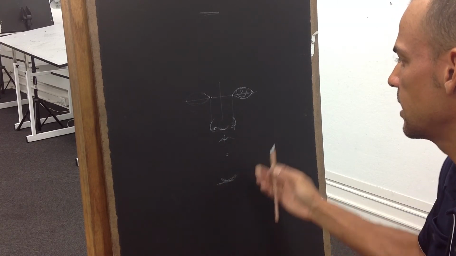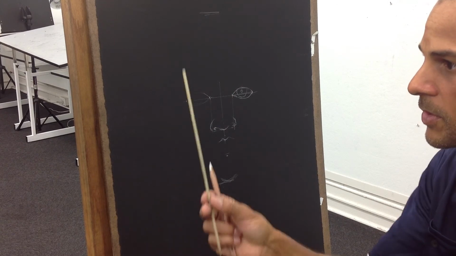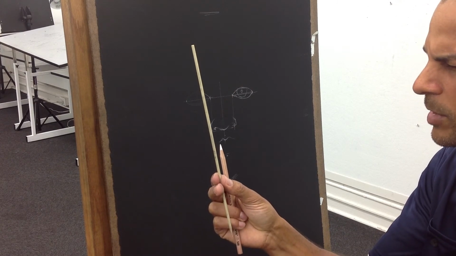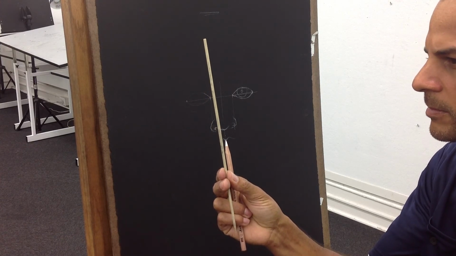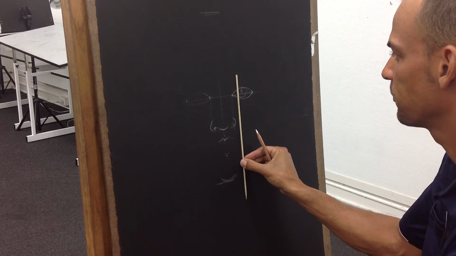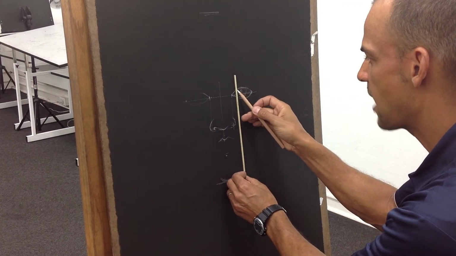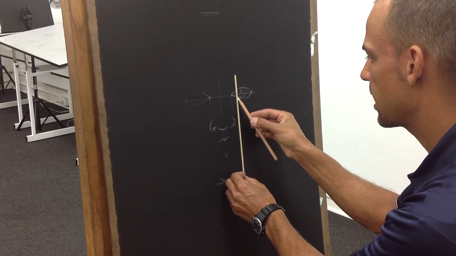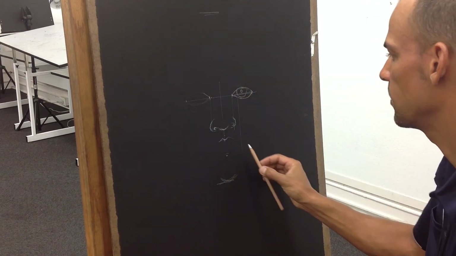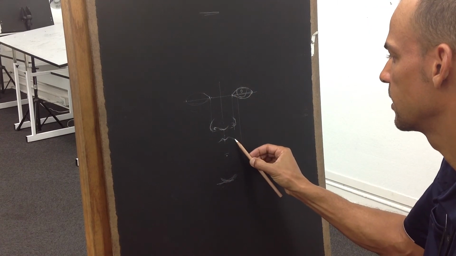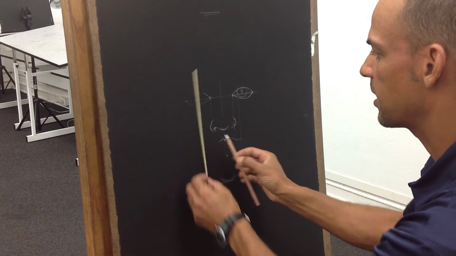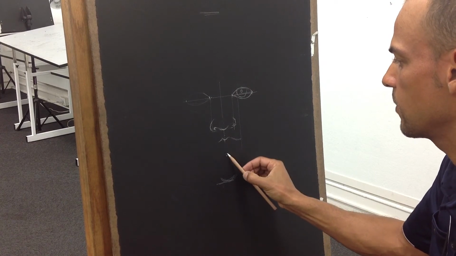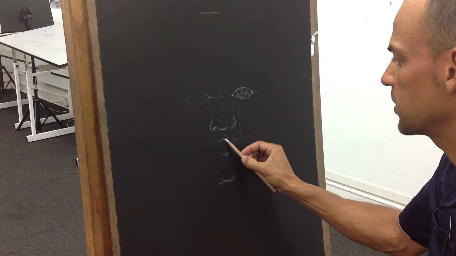Now, how do I know where to end my lips? Well, I'm going to use the skewer. I'm going to hold it out, I'm going to hold it to the outside edge of my lips. Say, where is that located in the eye here? So to me, it's where the iris is. So if I make a straight line down from the edge of the iris, that tells me how wide my lips are going to be. So I would use the same thing on this side to find that side. Alright? Now, here's the bottom of my lips, and here's the top of my lips.